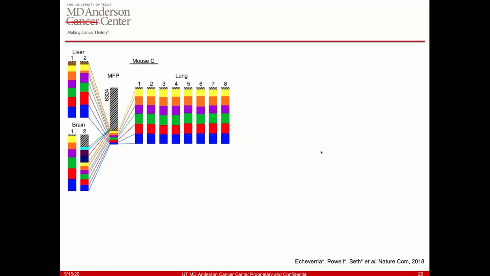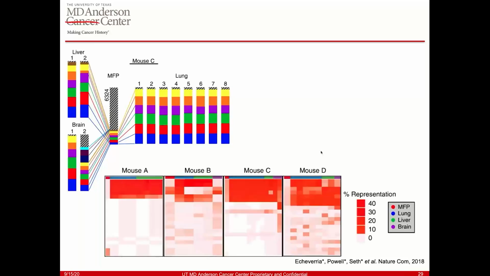However, in the same mouse, in brain, this one specific tissue has a very different pattern. The top lineages are actually very different in the brain, suggesting that there is evidence of organ tropism. Now we can go further and look at these patterns across mouse A, B, C, and D, and brain is represented in purple. And we do see in mouse B, C, and D that there are certain lineages which are selectively enriched in brain and not so much in the liver and lung tissue.